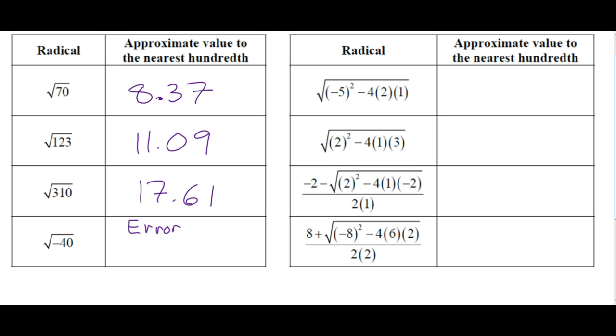I'd come back to it later. I would try graphing it, because what this is saying is there are no real roots. And that means if you had a quadratic that opened up and whose vertex was above the axis, how many x-intercepts would you have? 0. That's what that root of negative 40 is telling us. There are no roots. There's no solution. So if you get that while you're working it out, go finish the rest of the test, come back to that question, graph it, look at it, and say, oh, wait, there are 2 solutions here. I must have made a mistake.